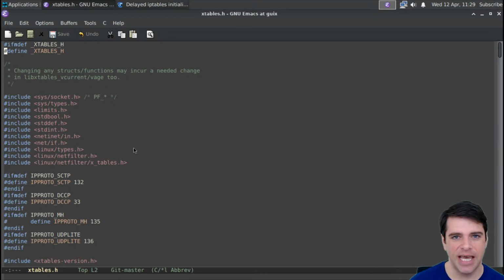And I'm going to guess that family includes information like protocol family, like are we doing TCP or UDP or something like that? And these matches will contain the information that the kernel is going to use to match individual packets.